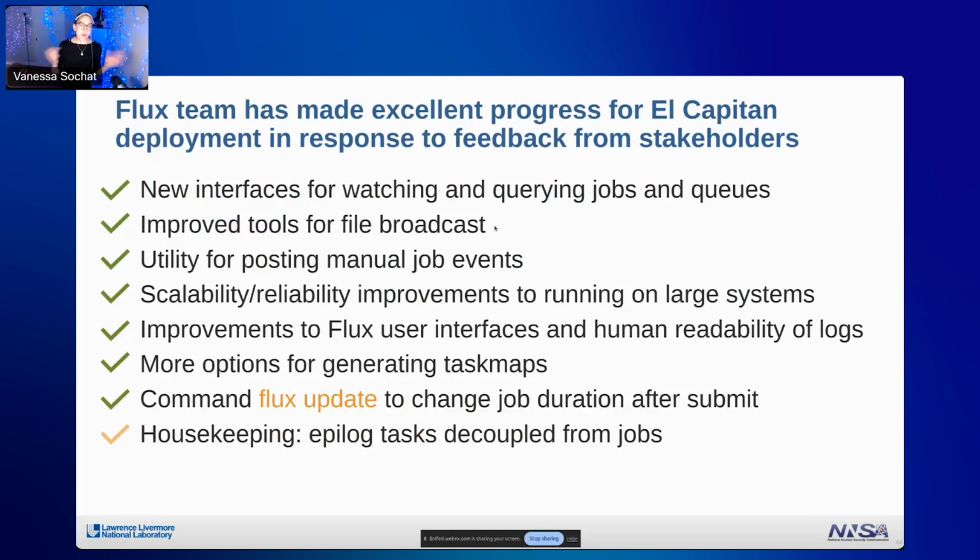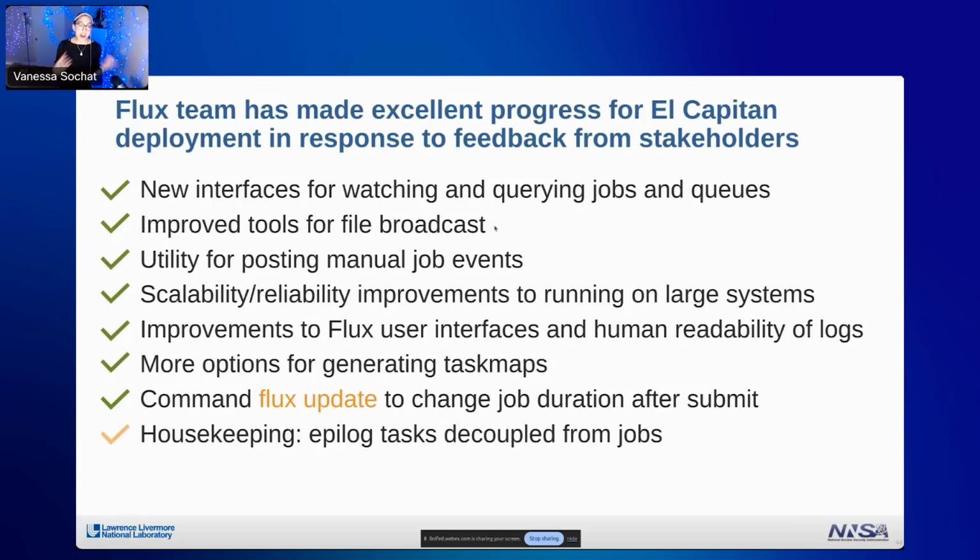One really cool thing about Flux is, if you deploy it in Kubernetes and you don't have a shared file system, you have a command called Flux Archive, where you can take a file, and I've done this with Singularity containers, and easily send it to the other nodes without having a shared file system. It is the best feature. The other cool new thing is a utility for posting manual job events. That's super useful for workflows.